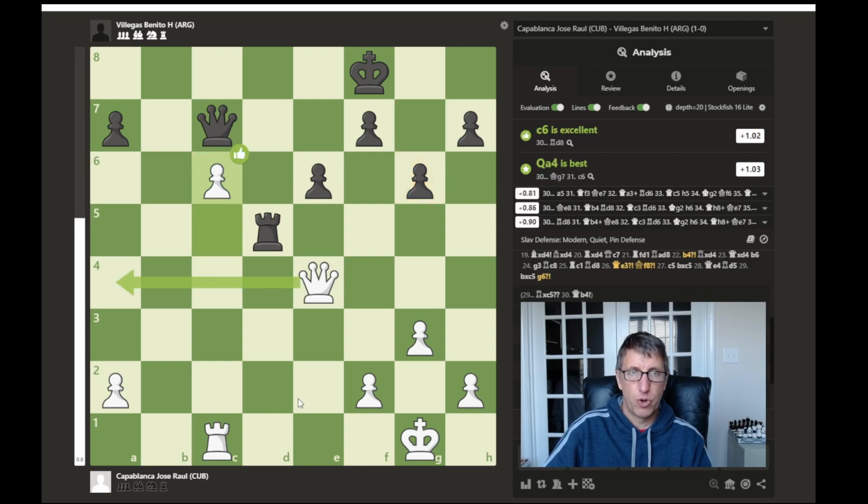c6 here, pushing the passed pawn. And that's usually a good idea, to push that pawn. Now, whenever you have a passed pawn, get that pawn moving. The closer it gets to the other side of the board, the bigger advantage you can gain. But just make sure if you push the pawn, you have enough pieces to protect it and back it up.